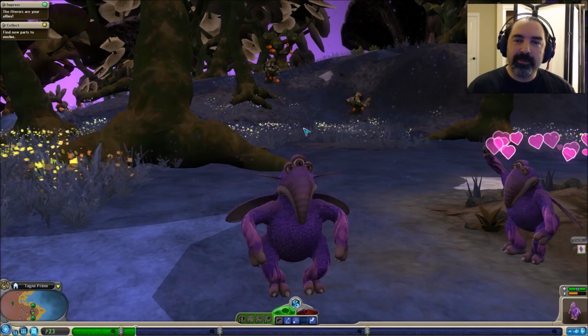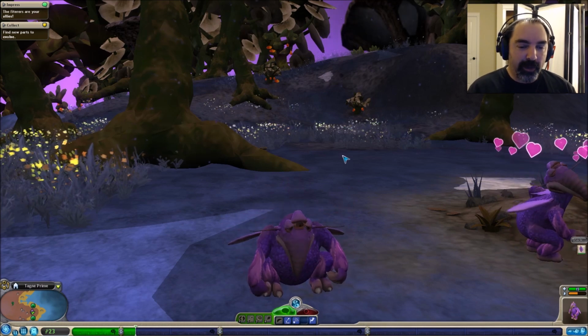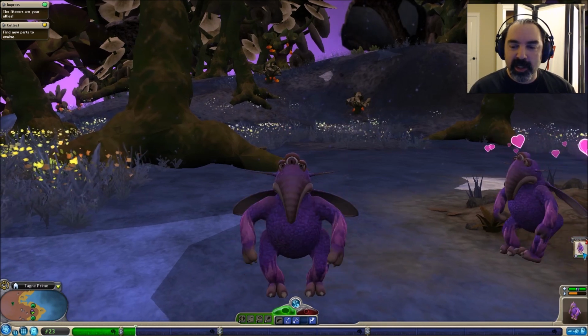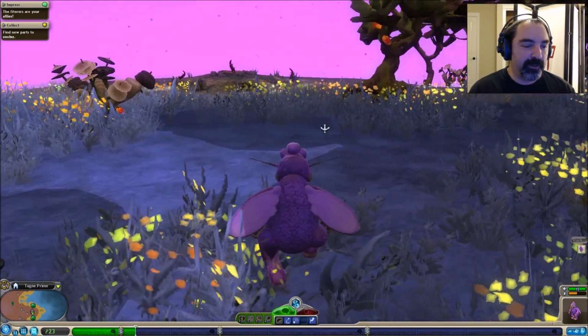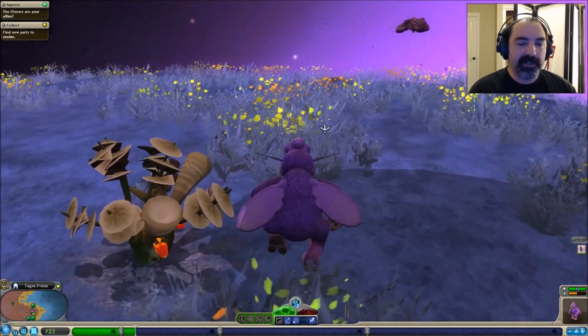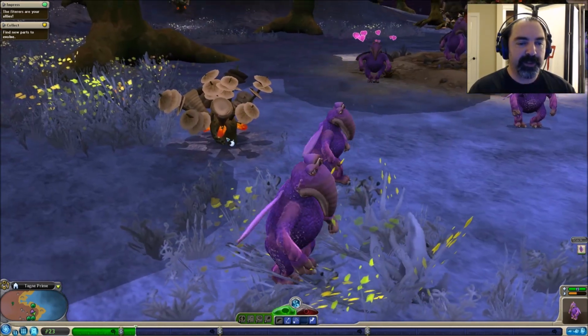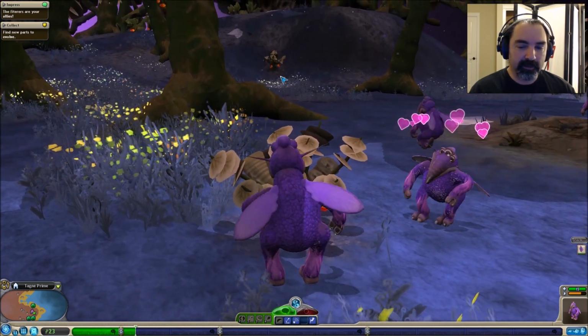Hey everybody, welcome back to Let's Play Spore. This is episode 3. We're in the creature stage here, and we have myself and my packmate. We're going to head out, now that we have recently upgraded ourselves, to make some new friends of other creatures in the area. But first, let's get some food. Let's see if we can't get anything to eat here.